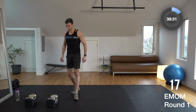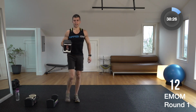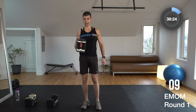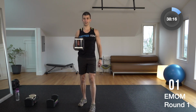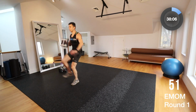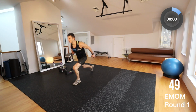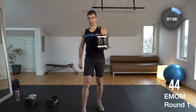And then we're going into the weighted step back lunge jump. So get about maybe a 20, I'm gonna use about 20 pounder on this. Right hand holds the weight, right leg steps back, and we're gonna jump as high as we can, okay? Then we'll switch after 5 and do the left side. Ready? 3, 2, 1. So you're holding it in like a hammer position, the weight. There's 2, jump as high as you can. Nice and low on the way back. If you wanna touch your knee, great. There's 4. One more, leg's starting to burn now. Let's switch hands. Left leg, left arm, hammer position grip. Here we go.